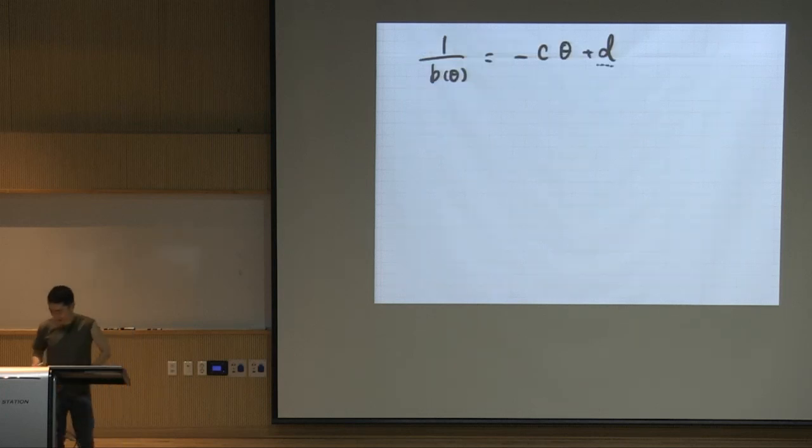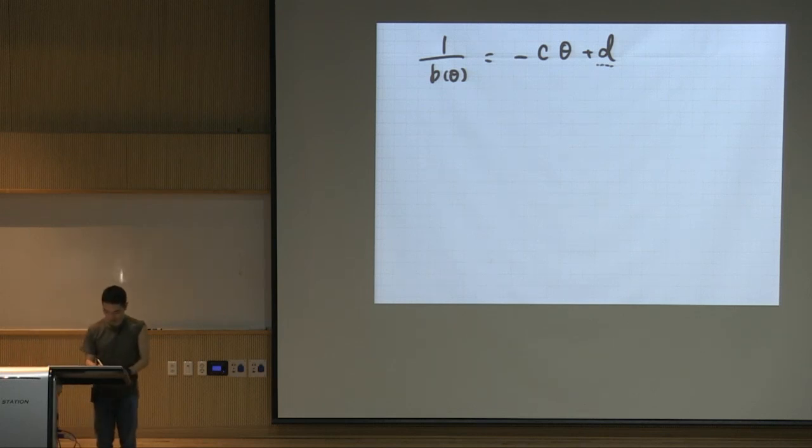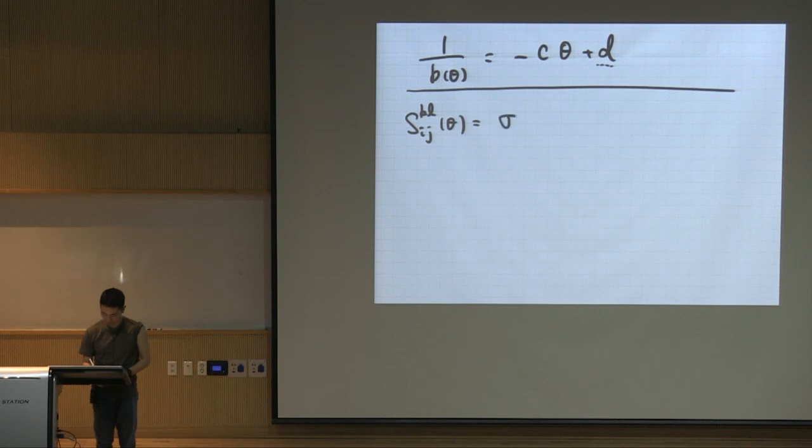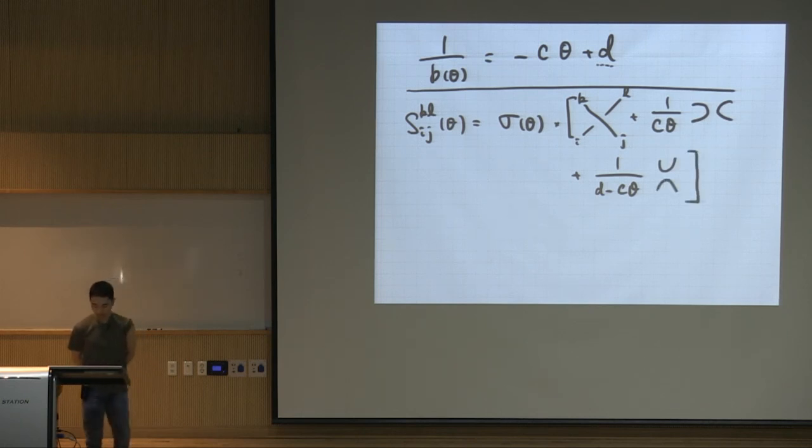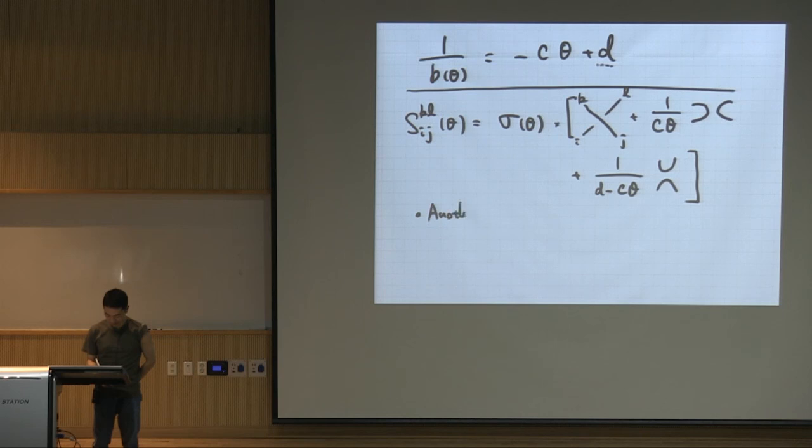Okay, so in this way, we could determine A's and B's up to some constants. So let me summarize the results so far. I have some overall coefficient which is unfixed, and then I have this crossing, I, J, K, L, and then I have 1 over theta times theta, C times theta with this crossing, and then 1 over D minus C times theta with this. Okay, so of course this is not everything that we can get. I can impose yet another configuration for the Mbox equation.